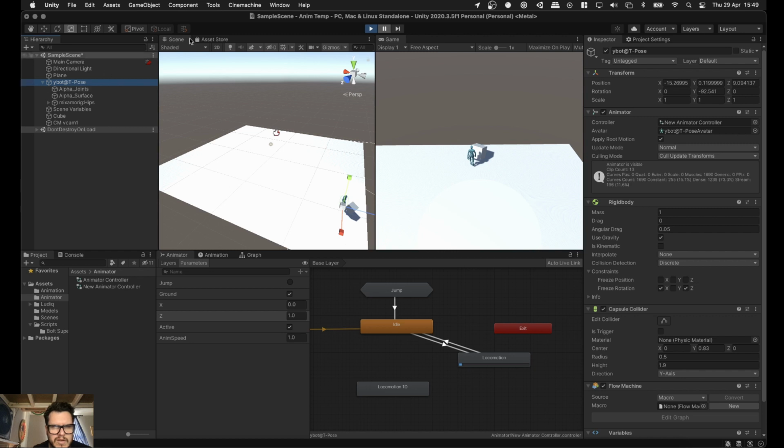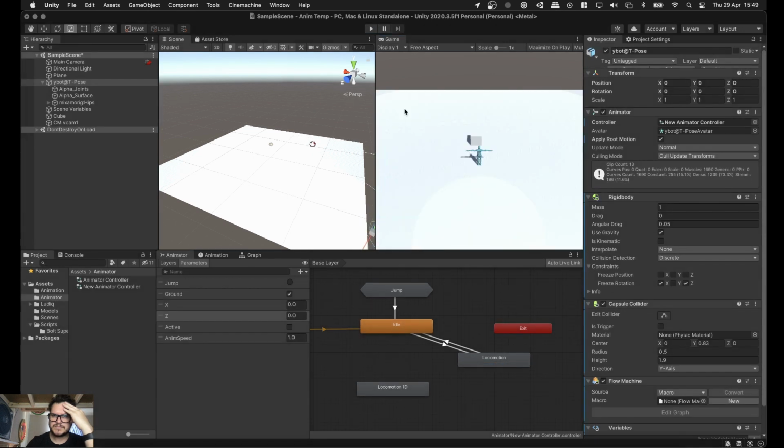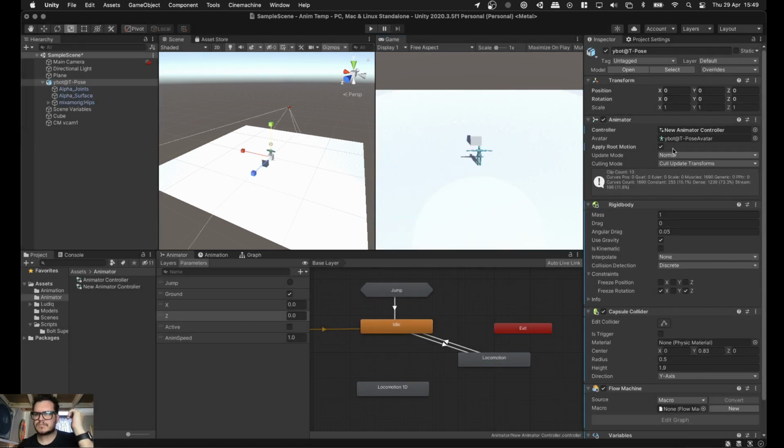So if we just take a look at what that thing does, I think we'll find that there is a lot of unwanted rotation being translated to our camera. Now if we didn't use root motion, then that might not have been the case, because there's no root animation.